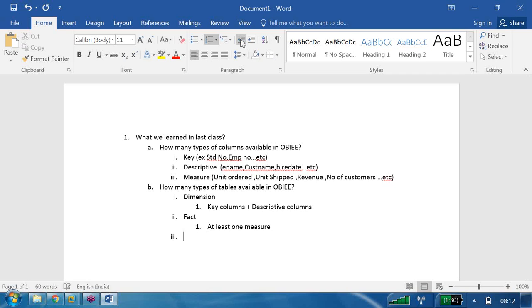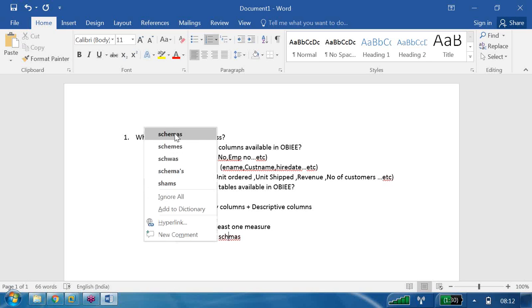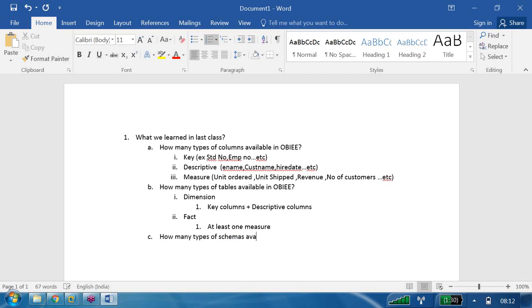And next one, how many types of schemas are available? Number one is called the star schema. Is it recommended for reading purpose, or for inserting, updating, or deleting purpose?